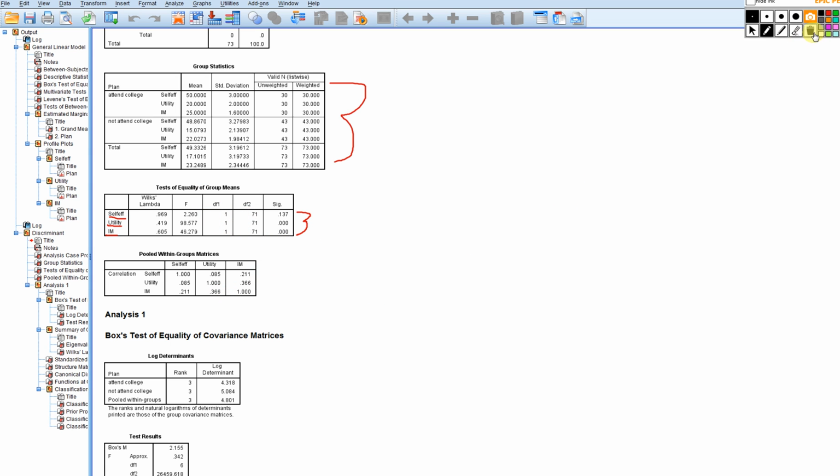You can also see the pooled within-groups correlation matrices, and the correlation between self-efficacy and perceived utility across the two groups was 0.085, so really a negligible relationship. You saw a positive relationship between self-efficacy and intrinsic motivation, and also a positive relationship between utility and intrinsic motivation.